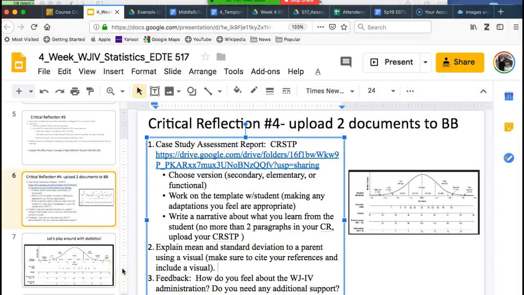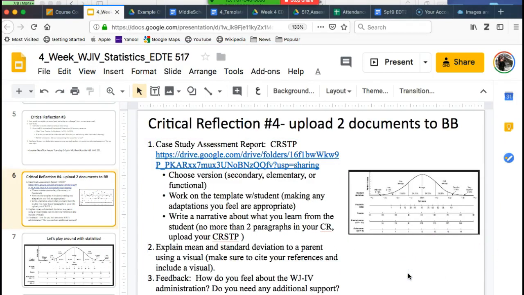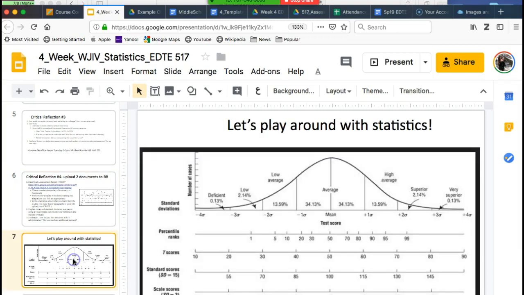All right, and then the last one is just how are you feeling about the Woodcock-Johnson Form D administration? Do you need any additional support? This is really around getting used to the basal and ceiling rules and what kind of notes to take on the protocol. All of those pieces should be starting to come together for you. But if you need more support, then we're here to help you and make sure that you get it either whole class or with our individual office hours, or if you email us and request time, that as well.